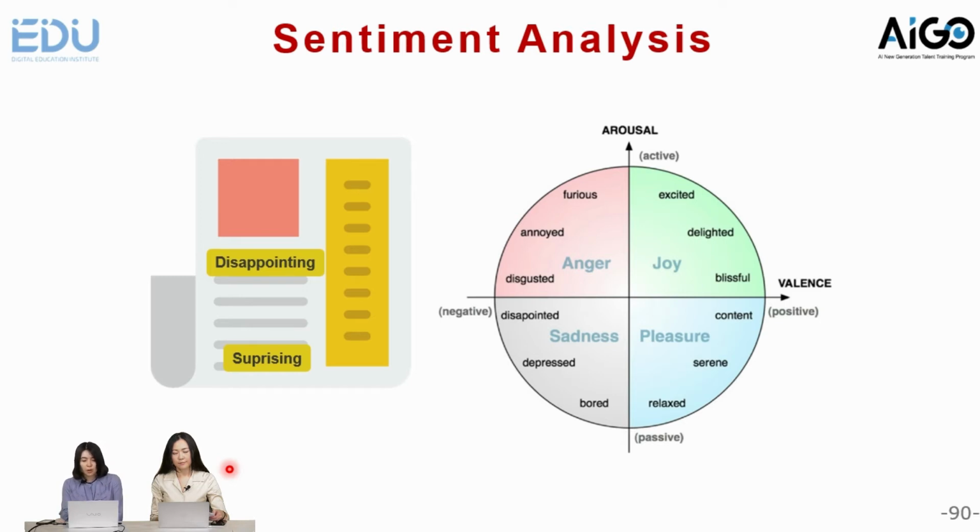For example, disappointing or surprising, we can detect whether this word has higher arousal or higher valence based on its word information, because for every word we can estimate its sentiment. Sentiment will have two dimensions, valence and also arousal. We want to aggregate the sentiment information for each word in a whole document and design the level of sensation of this document, and to check the final objectivity of this document.